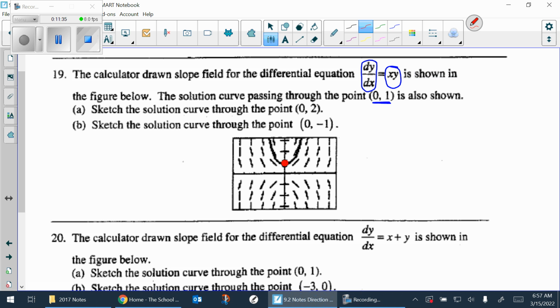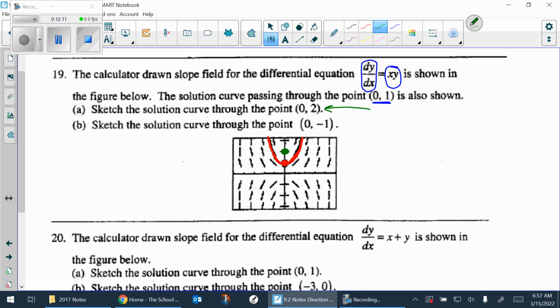So as I work my way to the right, it looks like the cones are directing me this way. And it looks like I've got to go up and up and up, and I've got to get steeper and steeper and steeper. As I work my way to the left from 0, 1, the traffic cones are directing me this way. And I would have a function that looks like this. Then it says, okay, what would you draw? Sketch the solution if you were told that the function goes to the point 0, 2. Okay? Right here in green.